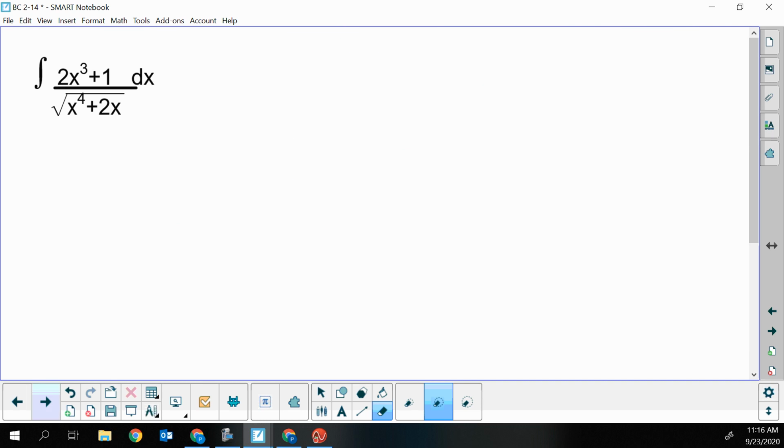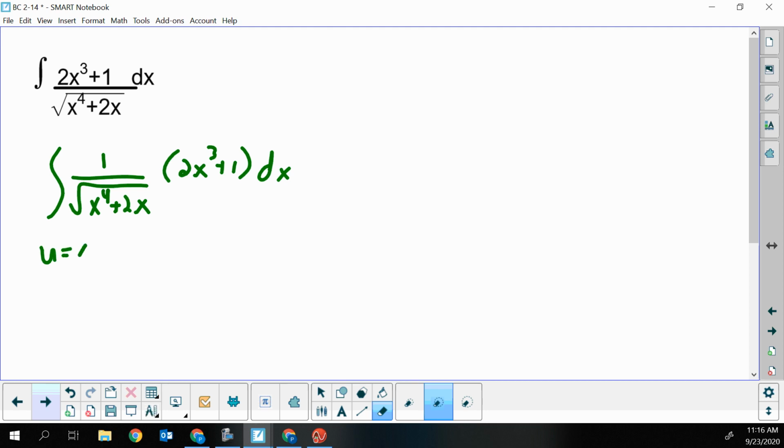All right, our last one. Sometimes when you have division, it's helpful to rewrite it as multiplication. So that's just a technique that I think can make it easier to see things. You don't have to do it. So our function inside the function would be what's inside the square root in the bottom.